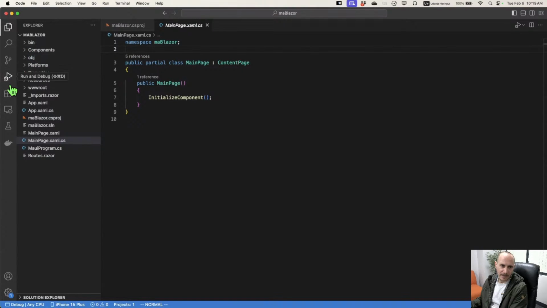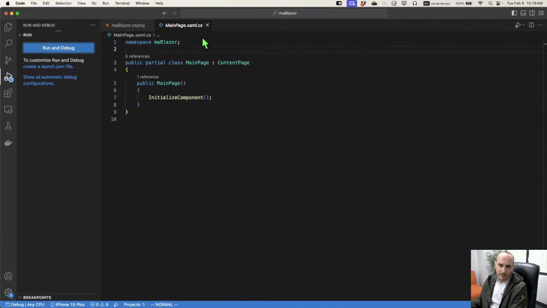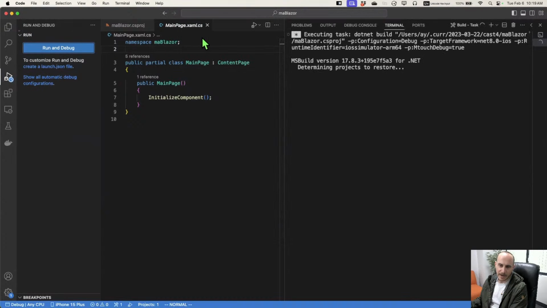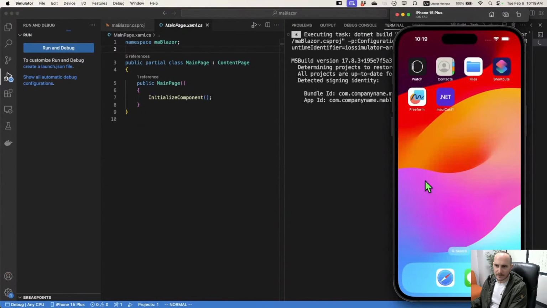Let's go ahead and debug our application. Let's run and debug, and see what the default app looks like with the packages installed into it. It's going ahead and running it, and here's my trusty simulator, which should run it up and fire it back at us.